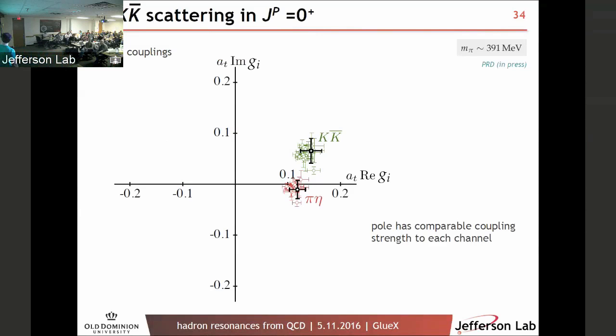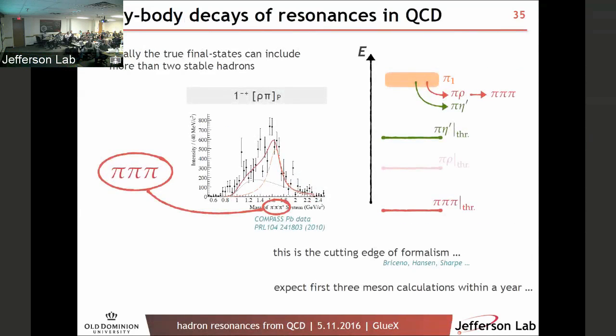You do that, and this is what you find. You find that the couplings, of course, can be complex in general, but they're close to real, and they're of similar magnitudes. The coupling to pi eta and the coupling to kk bar are of pretty similar magnitudes, which is very pleasing because that seemed to be what was happening experimentally too. So this is very promising because this now seems to suggest that the lattice QCD approach, the finite volume approach, potentially is useful for studying coupled channel resonances, which is what all the interesting resonances are. Okay? But there has to be a downer, right? You don't get to be happy for long.